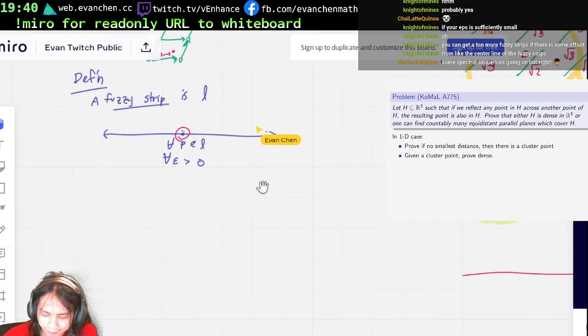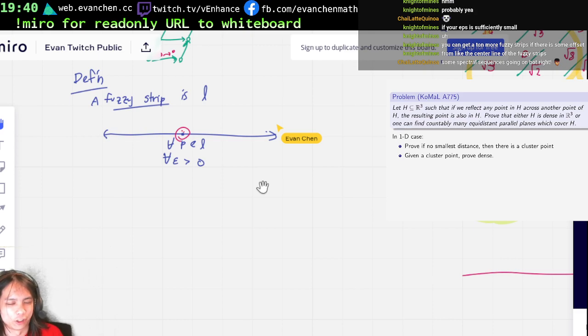Okay, and so there's a fuzzy strip that's actually fuzzy, and then you can imagine there are some fuzzy strips that are really just lines. So it's sharp.